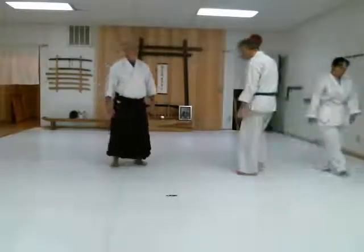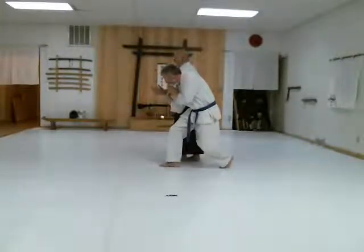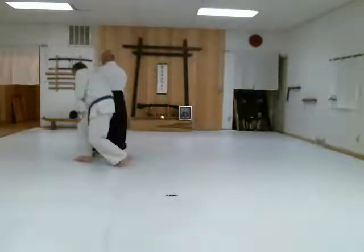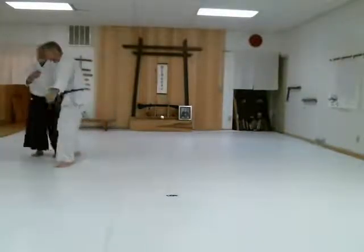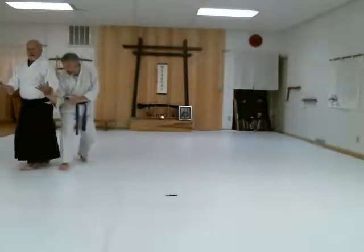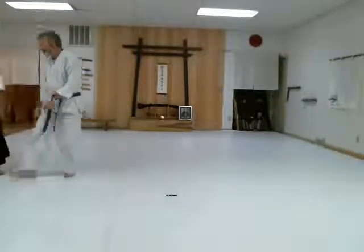This time we're going to do it in motion, but then I'm going to move it. I'm here. I step with my center. Step. Notice I'm starting to curve in a circle, but I'm not pulling it with my arm. I'm stepping. I'm going to start turning gradually, but I'm not pulling it. I'm turning it with my center. Other side.